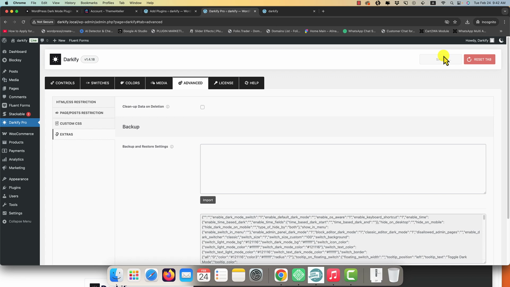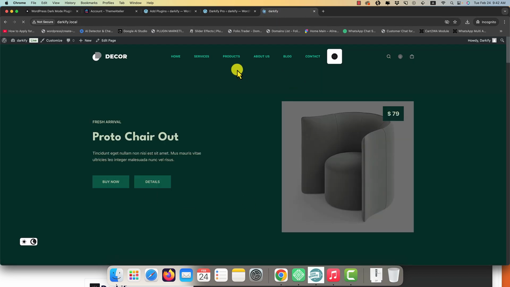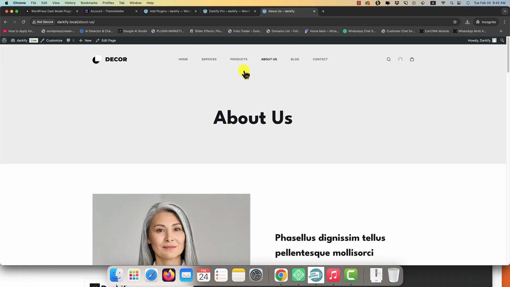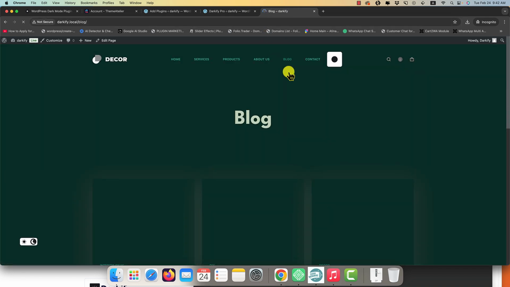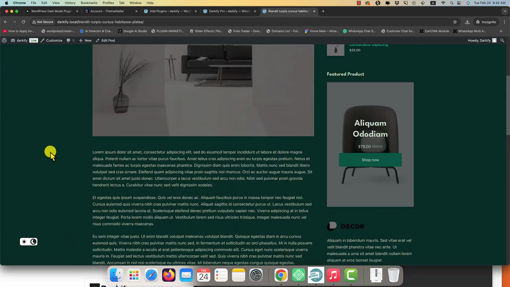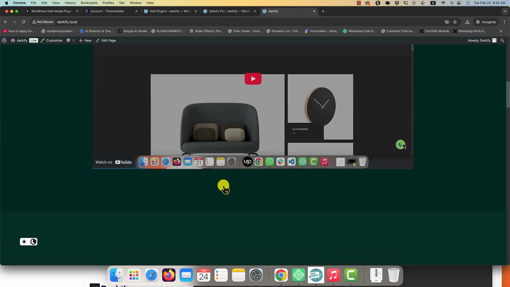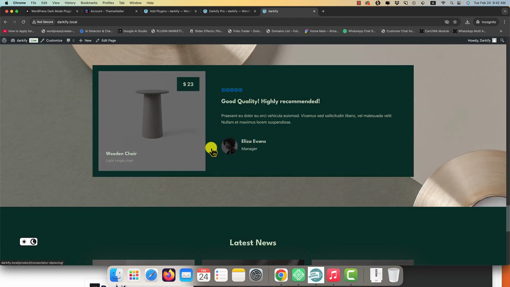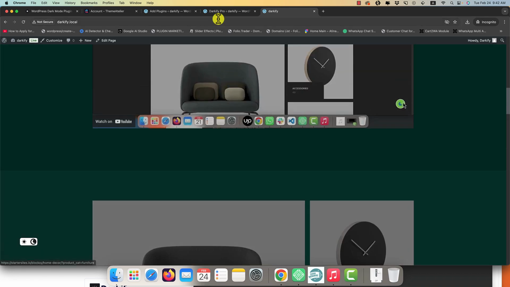Now let's return to the front end. With Darkify fully configured, your website offers a refined, flexible, and professionally customized dark mode experience. From advanced color control and media adjustments to page-level restrictions and custom CSS, Darkify provides complete control over how dark mode behaves across your entire WordPress site. Whether you are building client websites, running a WooCommerce store, or managing a content-heavy blog, Darkify gives you the tools needed for a fully optimized and polished dark mode implementation. Thanks for watching and enjoy building with Darkify.